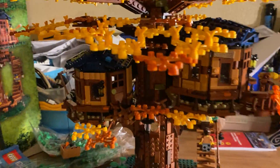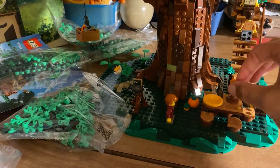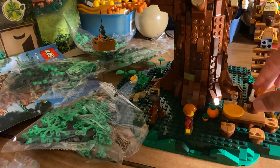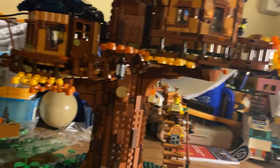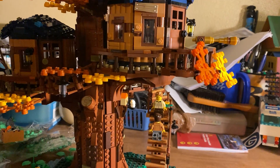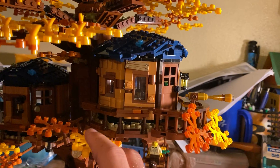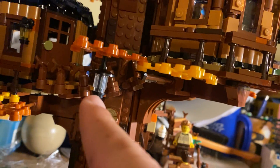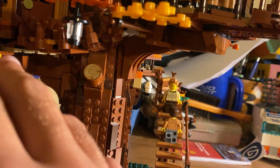I'll take some bits and pieces like this leaf work right here — I might cop that. I'll do like a base skeleton of the actual tree trunk, probably do a couple trees. But these huts, I'm going to keep them, repurpose them, and gut them on the inside — use them for the mock. I'll keep the same design, may take away the extra details because it's not really necessary. I have another part of the mock that I want to use these for. I'm not going to spoil anything — y'all will just have to watch the video to find out.